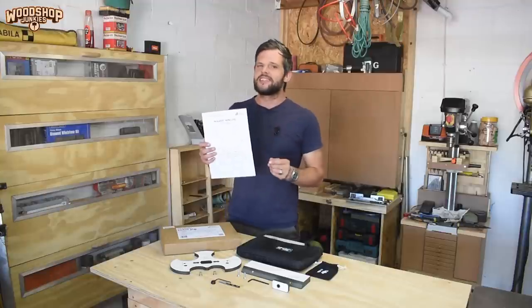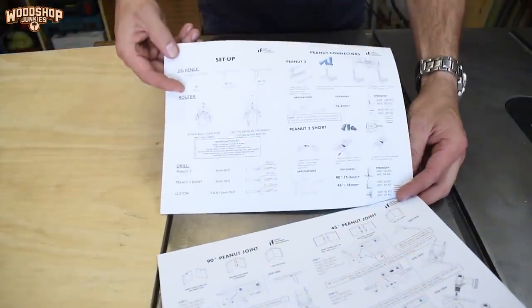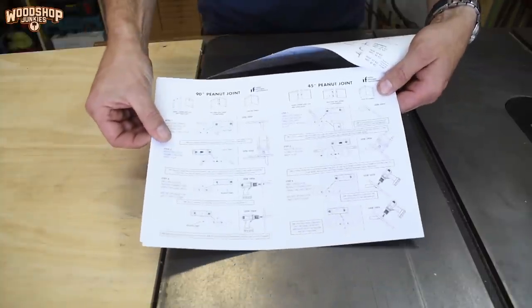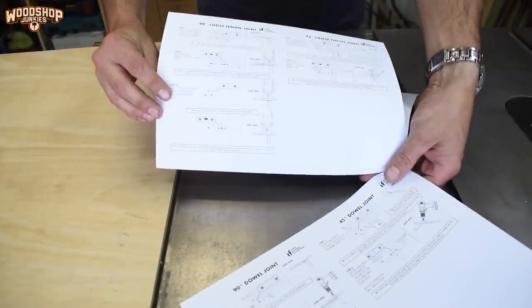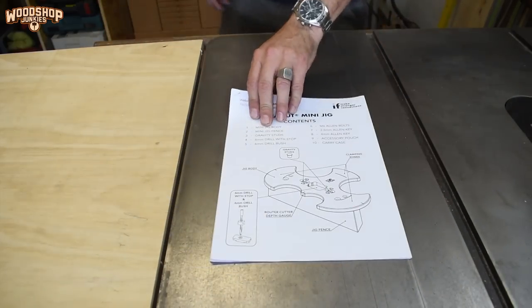This is something I haven't seen in a product in some time, and that's why I wanted to shed some light on it. The manual includes info like jig and tool setup, joint types, joint strength, and then goes on to show exactly how to create each joint. That's the peanut joint, the loose tenon or domino, and the dowel.